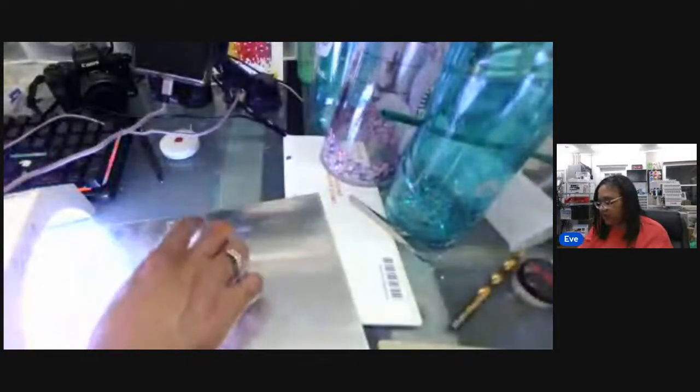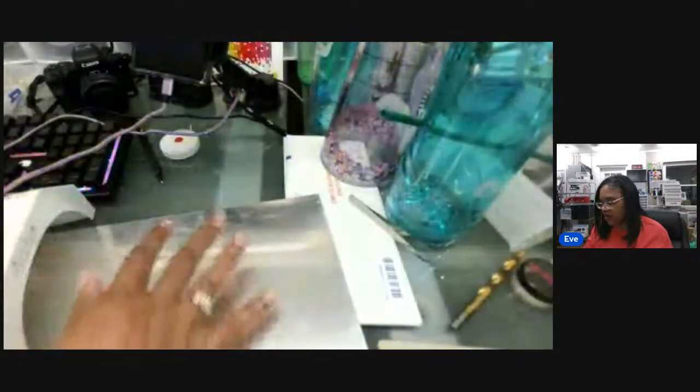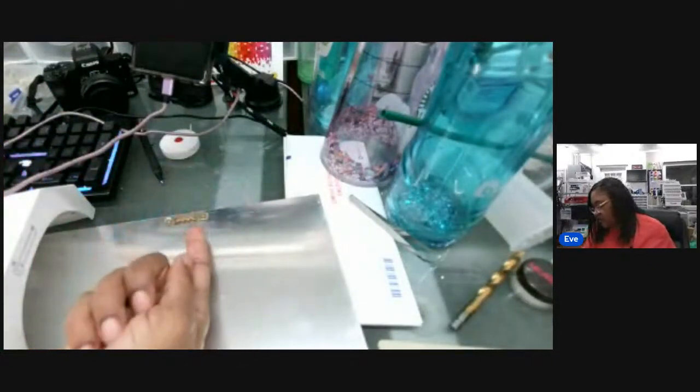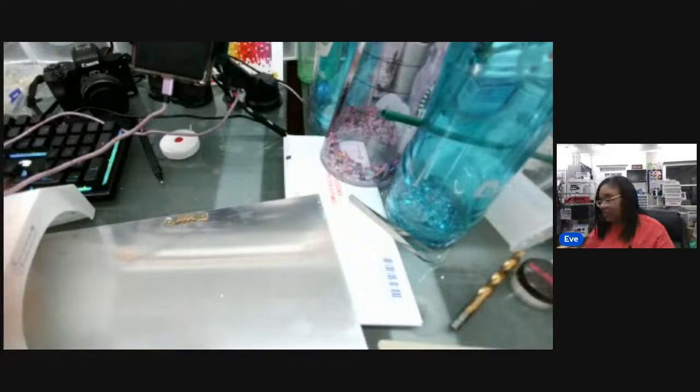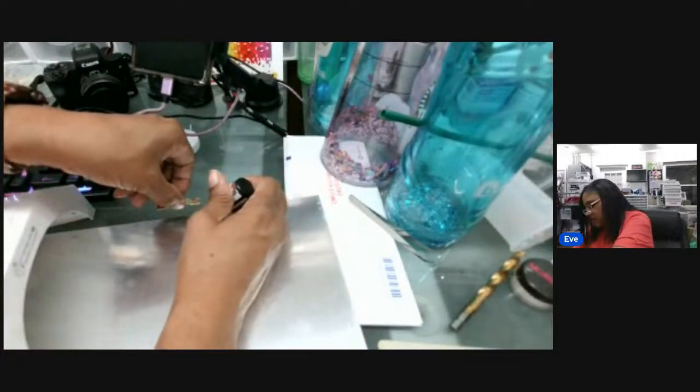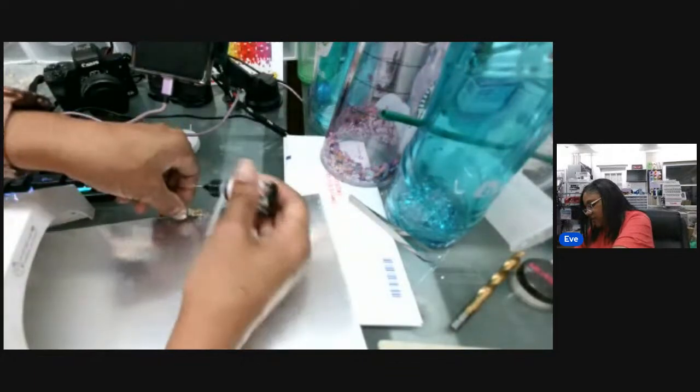Okay, so we just put that light on there. So now that's cured. That's hard as a rock. I didn't have to worry about anything under it or whatever, right? So now let's put this back on. And because we have some space now under there, light can actually reach under there at this point. So I'm going to put a little bit more right here, a little bit more right there.